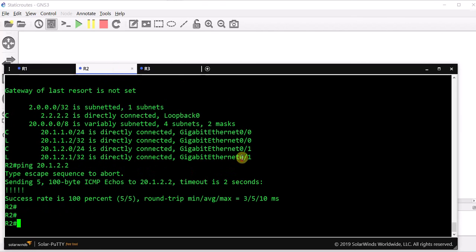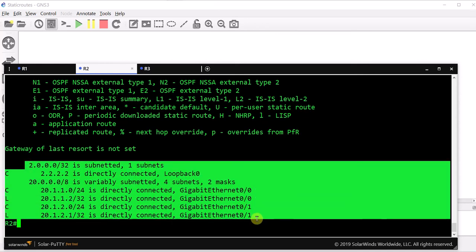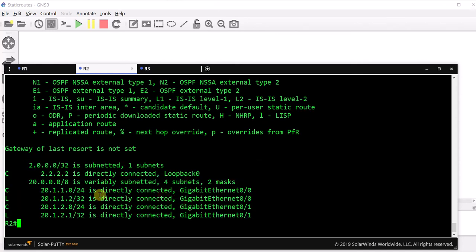So let's enable debugging on this router and see, let's see the routing table first. Okay, we do not have any path to 3.3.3.3, the loopback of router 3, hence we cannot reach it.